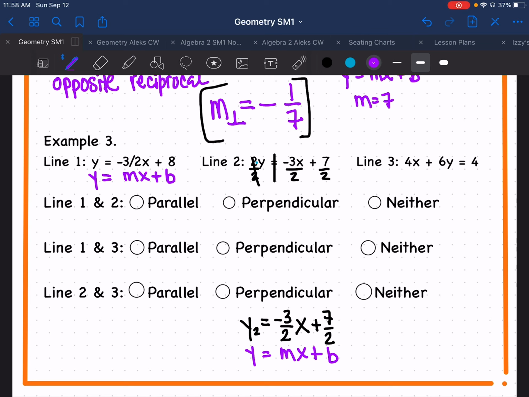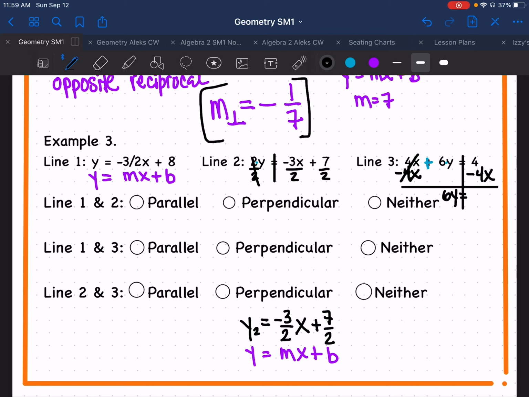All right, and the last one, line 3, once again, can't do it. So I'm going to have to draw my line. Now this one is a little bit more tricky. Notice that the y still has the times, but there's also this plus here. I have to get rid of the plus first because I have to follow the last 2 steps of solving an equation whenever I solve for a variable like y. So I'm going to have to move the 4x to the other side by doing the opposite sign of it. It was positive, so I'm going to make it negative. And bring down my 6y.